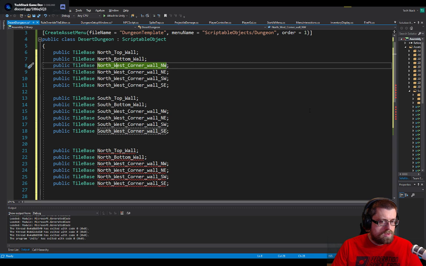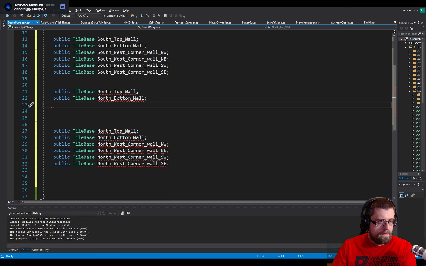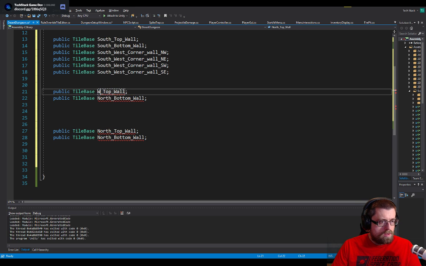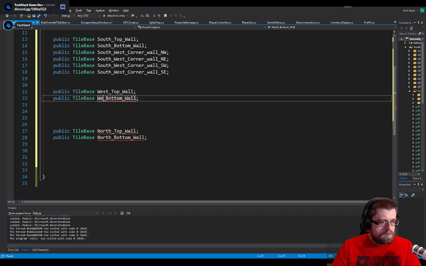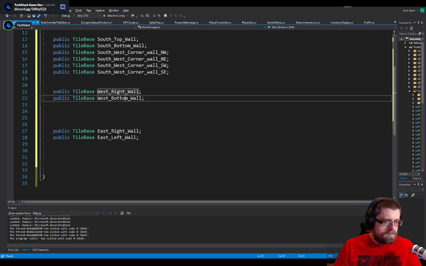Southwest, northwest. I guess these are not needed and I need them different. West, west, east, east, right, left, right, left.